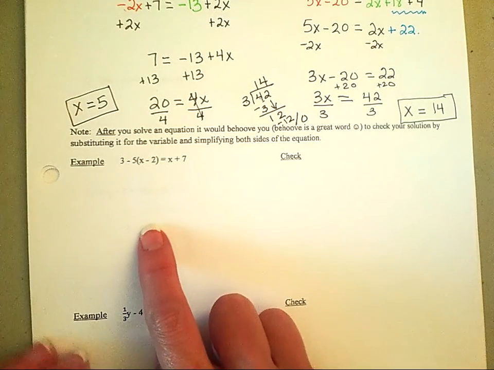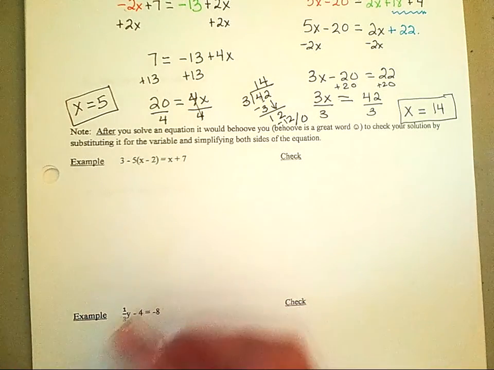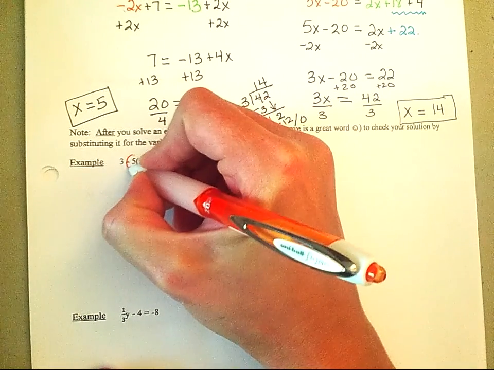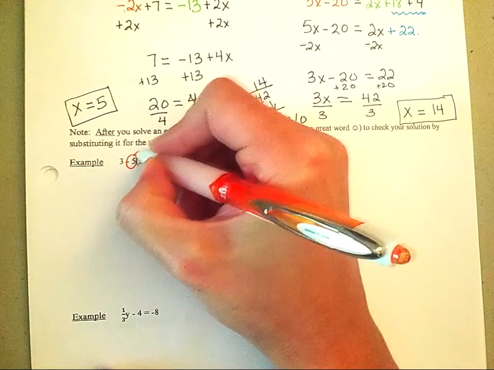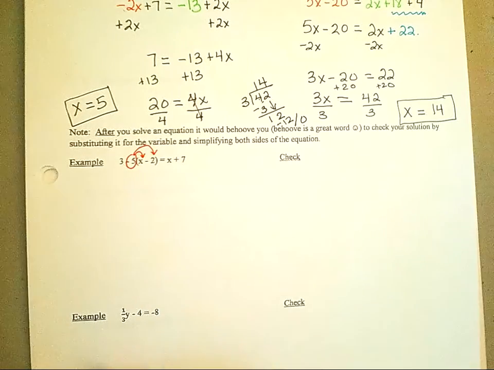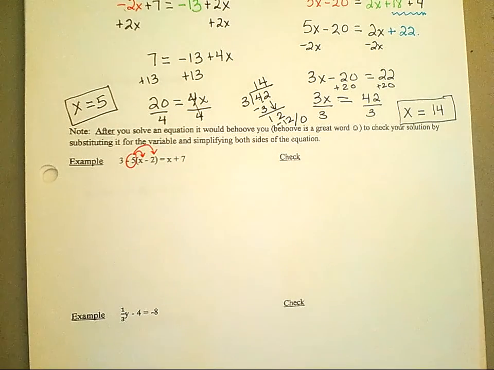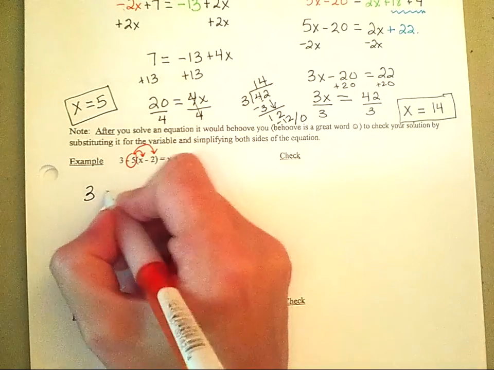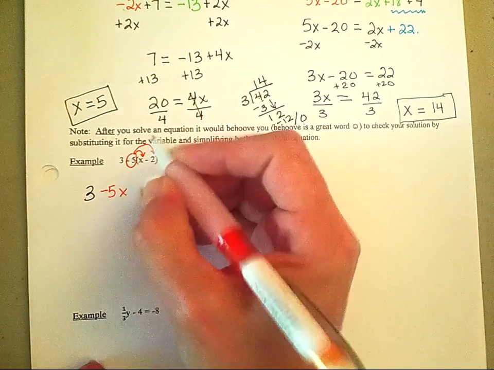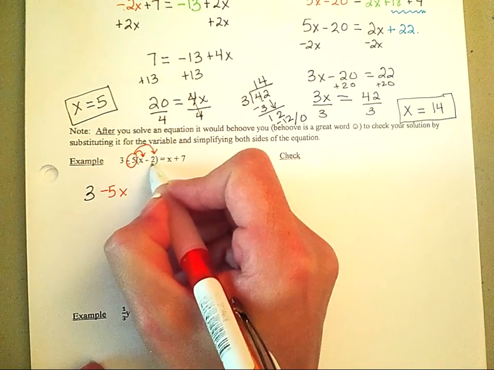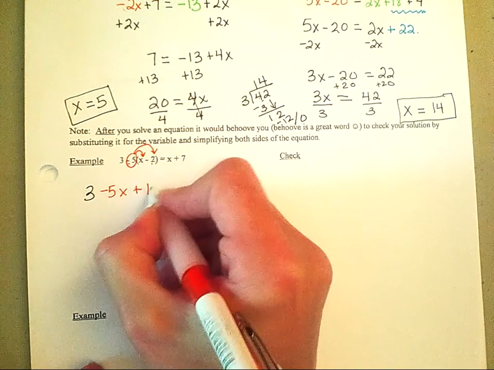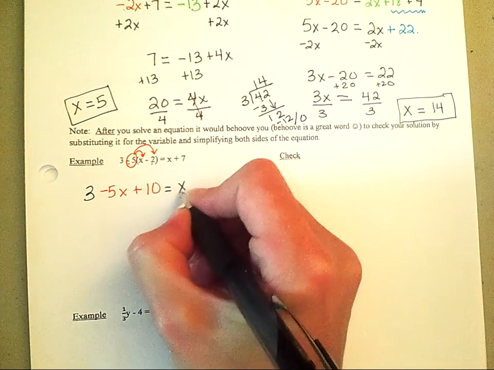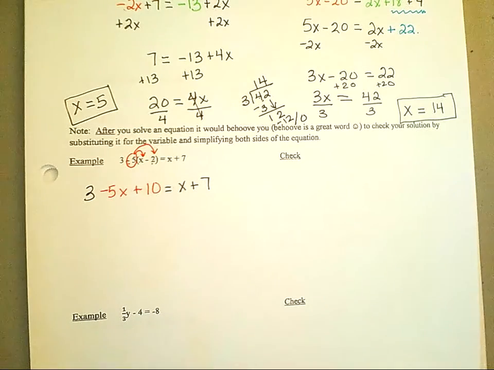Okay, so let's continue with these and keep simplifying first. So let's distribute. Now the important thing here is when we distribute, we're distributing not just a 5, we have to distribute that negative 5 since it's being subtracted. So the 3 will stay. This is minus 5x, and then a negative 5 times a negative 2 is positive 10. And the right-hand side is simplified as much as possible.